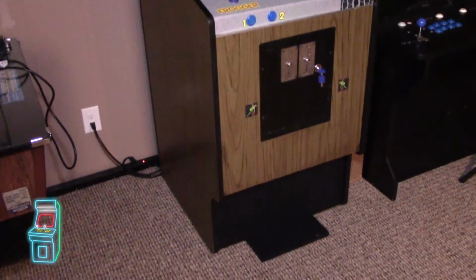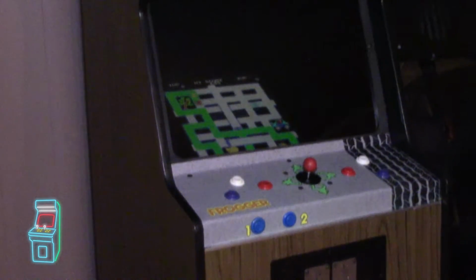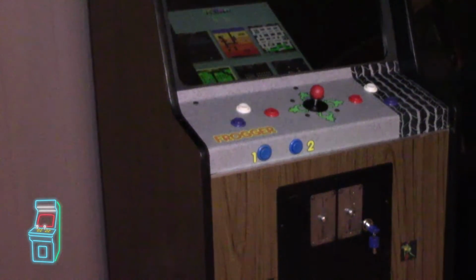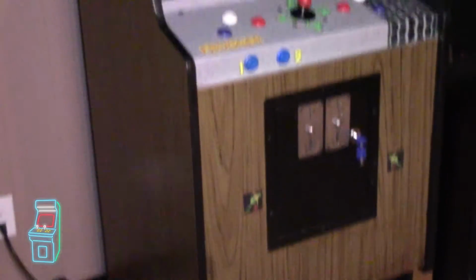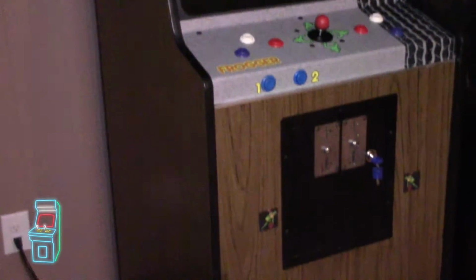So the other main thing, and it was a huge one, I don't know if you could see it there, but I created a kind of tipping prevention piece of wood there. Because this is a very low profile cabinet, and because it has an LCD in there and not the heavy monitor, it was very top heavy. My son was playing it, and I had to catch it, and it almost fell on him when I had the original 19-inch monitor in there. Mine is a little bigger, so it's a little heavier of a monitor, but man, this thing was super light.